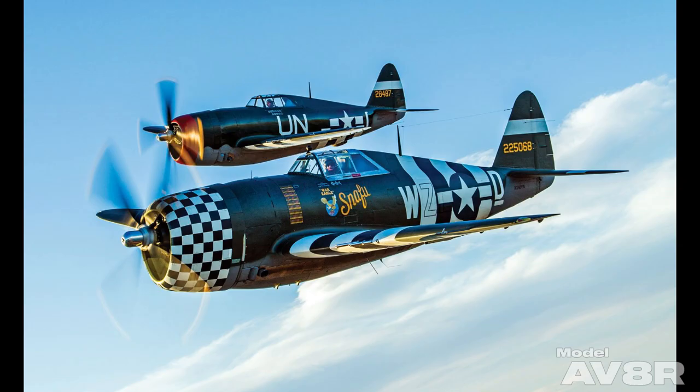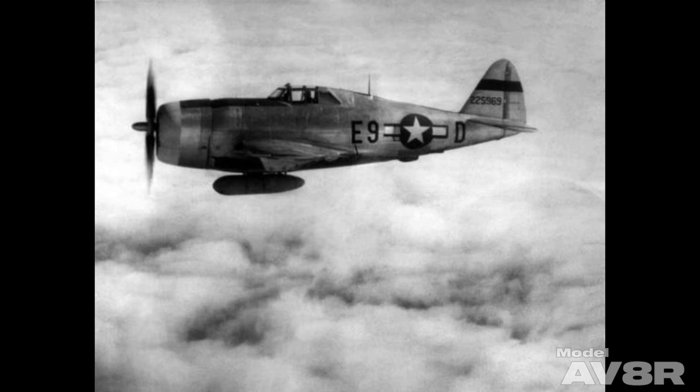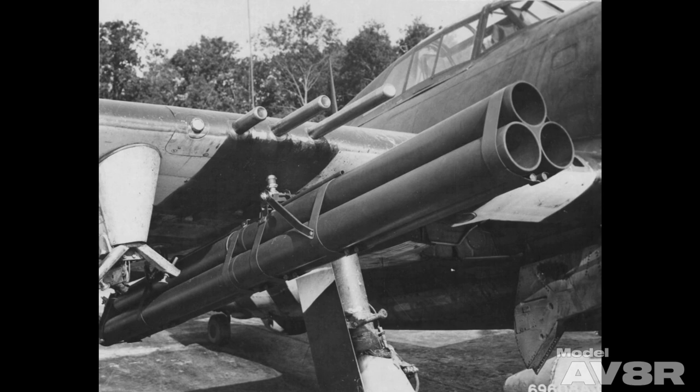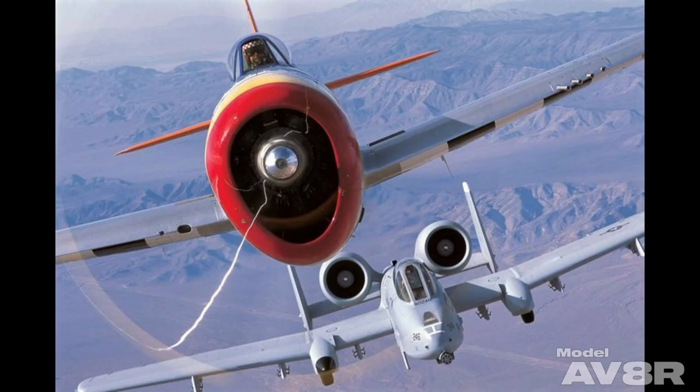The P-47 Thunderbolt was one of the most capable multi-role fighters of World War II. As a high-altitude escort, it could more than hold its own in a dogfight. In a ground attack role, it was truly a juggernaut. With eight .50 caliber machine guns and a weapons load of 2,500 pounds, it was the A-10 of its day, and it's the reason that the A-10 is called Thunderbolt.